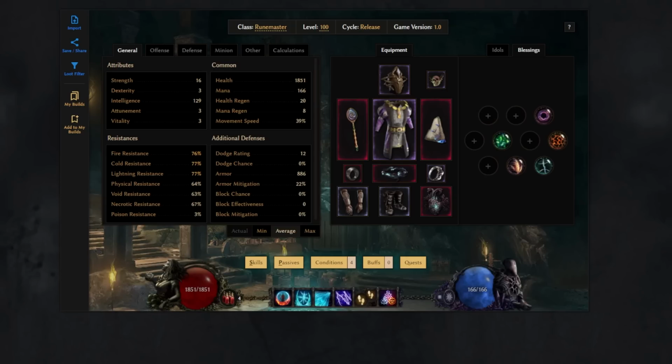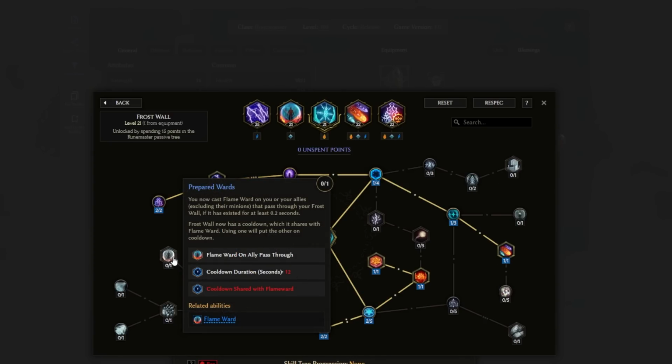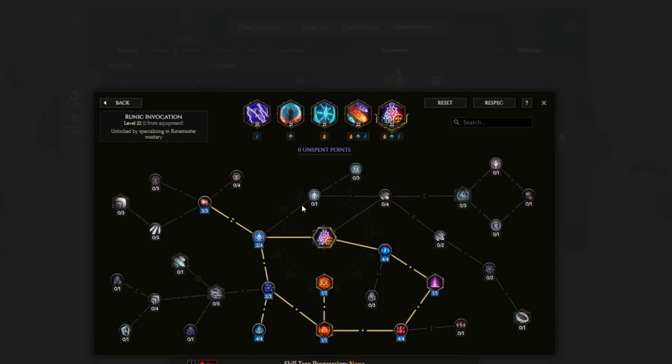The other thing I did want to point out is I did intentionally try to avoid using any of the bugged abilities from the previous patch, or any of the abilities I felt like were going to end up getting nerfed. So that is why I am not running the node that gives you the flame ward every time you walk through your frost wall. They did drastically nerf this, so now it shares the cooldown with your flame ward and has a 12-second cooldown on it. So I decided to take that out from the beginning, as well as any build that was using this node there is kind of a bait.